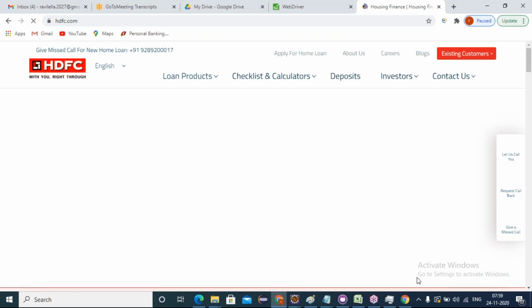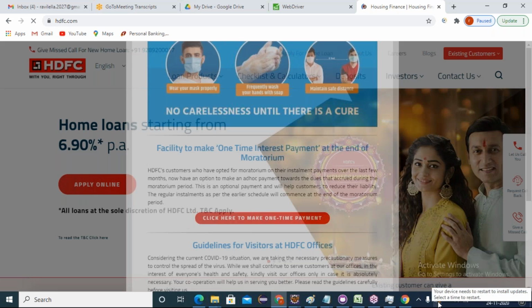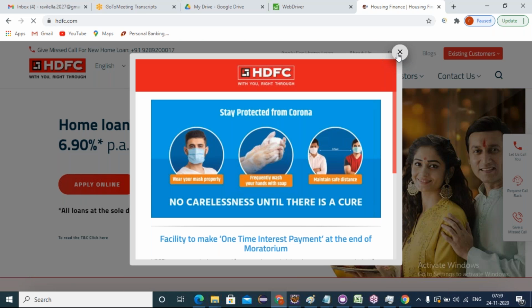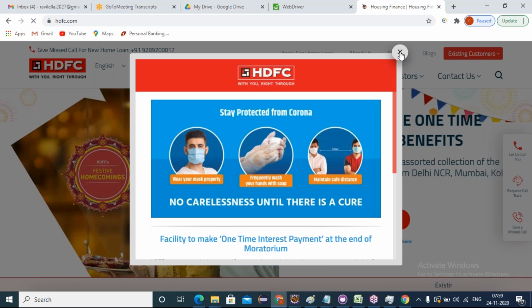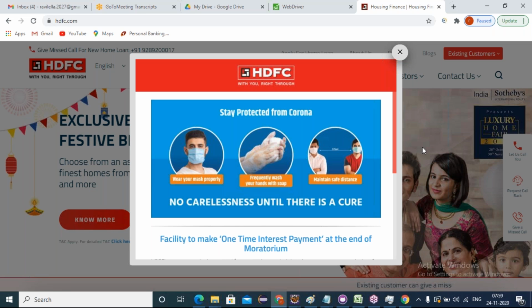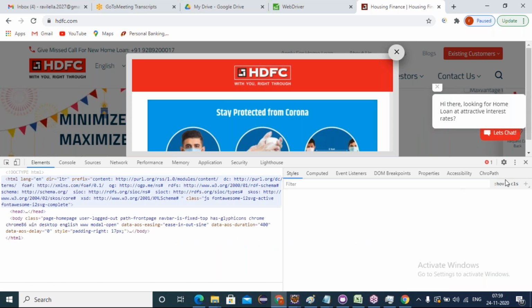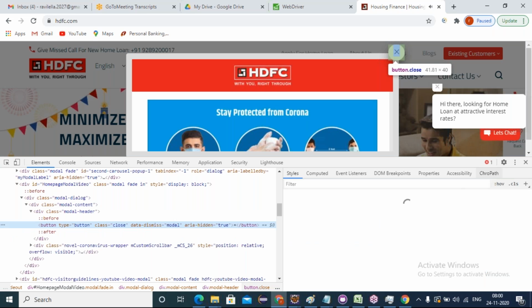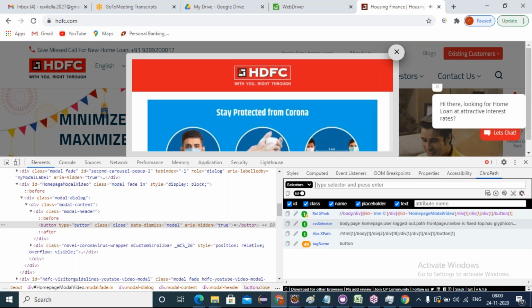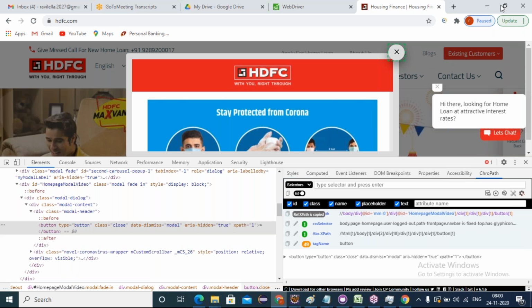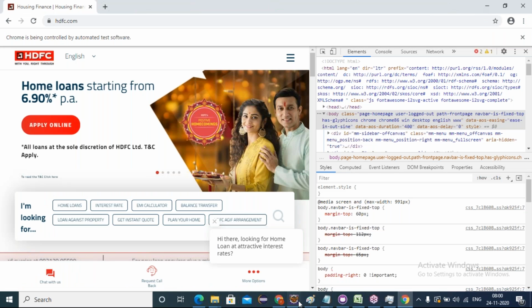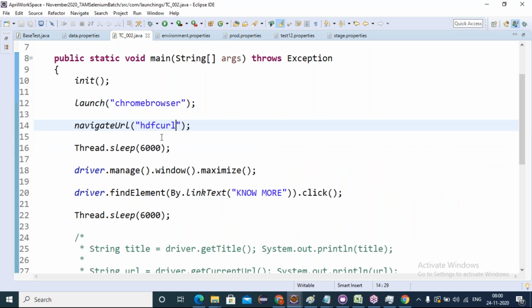For the new batch, I'll be restarting my computer, otherwise it's slowness to everyone. Okay, let me spy this. After navigating to this, I'm getting this.